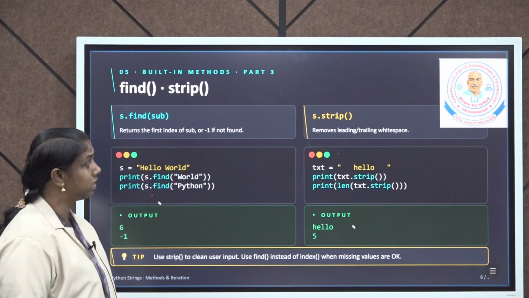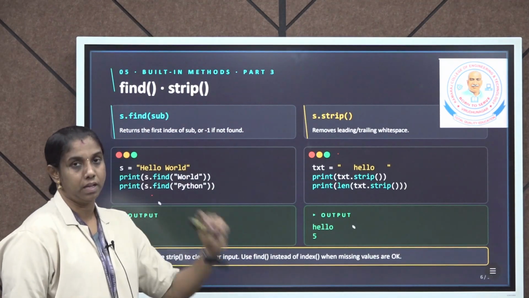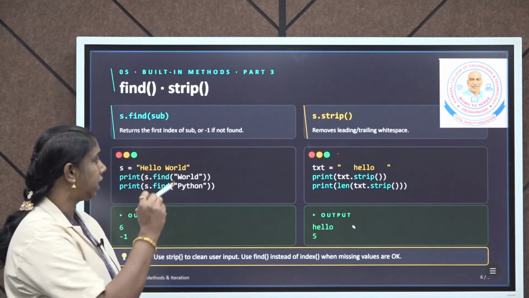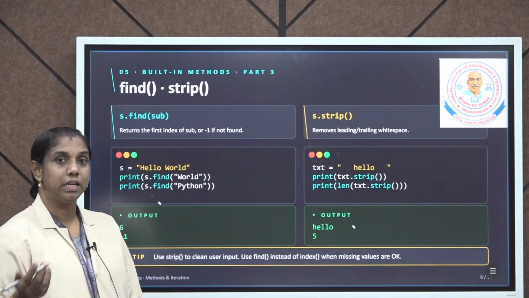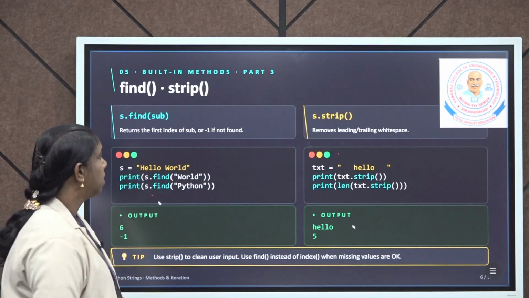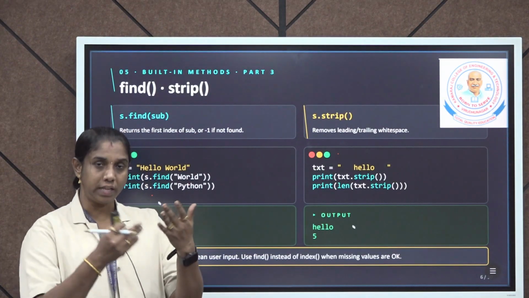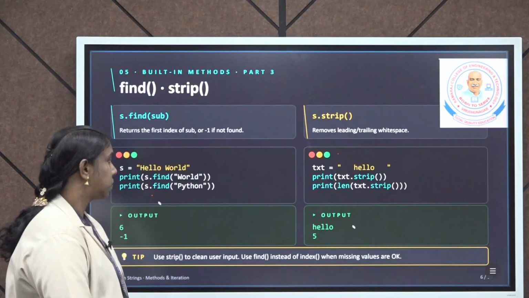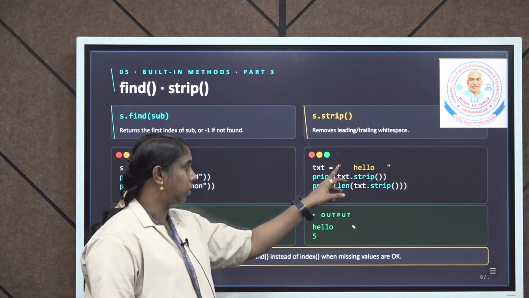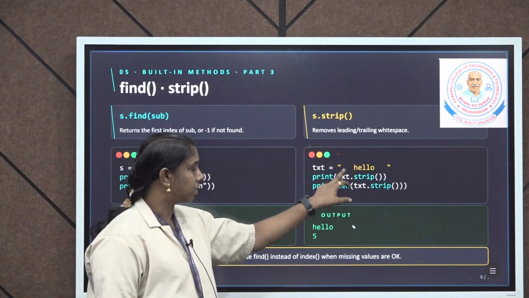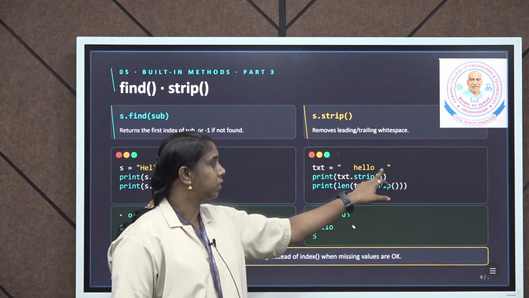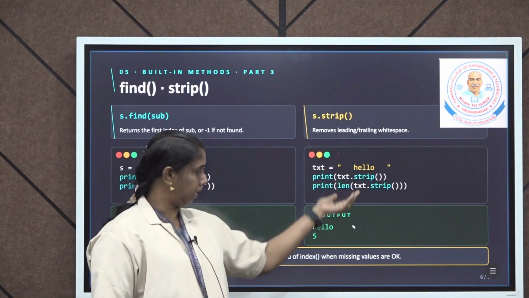Next one is s.strip. Here s is just a variable name. Strip removes the extra spaces in the given string. For example, text is equal to a string with some space here and some space here as well. After giving this string, what is the output?